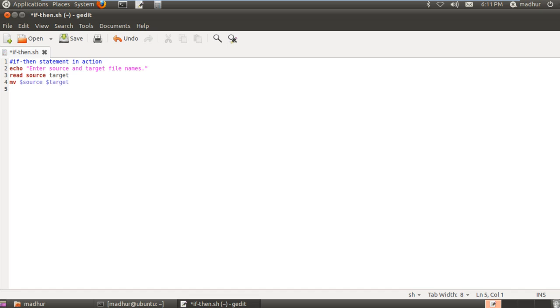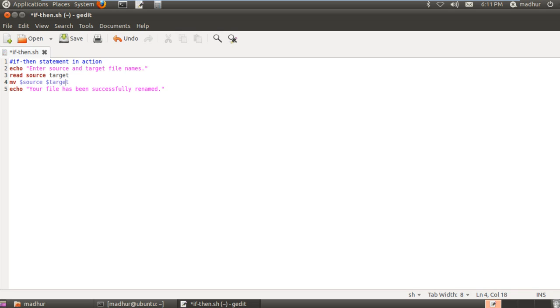Okay. Now what if I want to display a message if this command was executed successfully? So let me first type in the message that I would want to show, and the message would be "your file has been successfully renamed," right? But I would want this message to show up only if this operation was performed successfully.